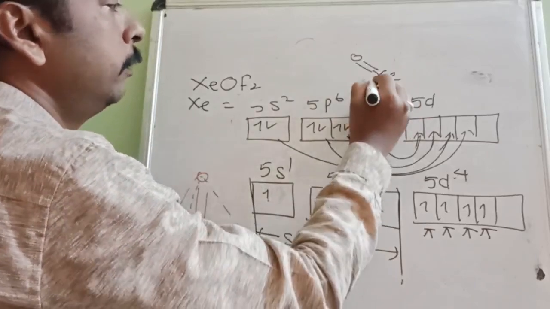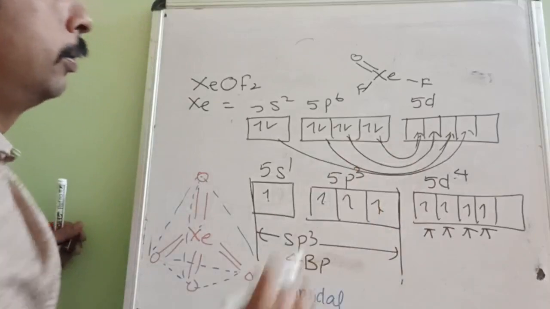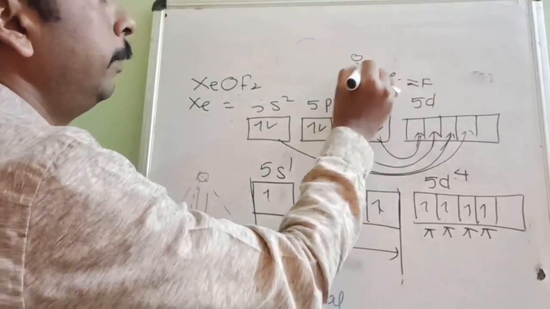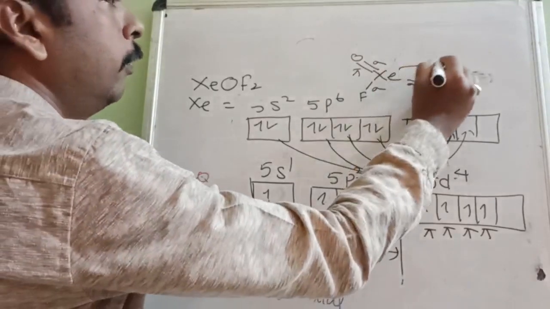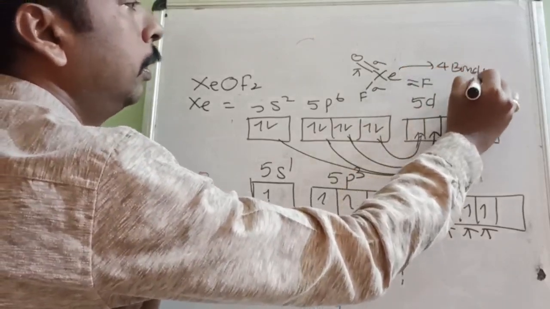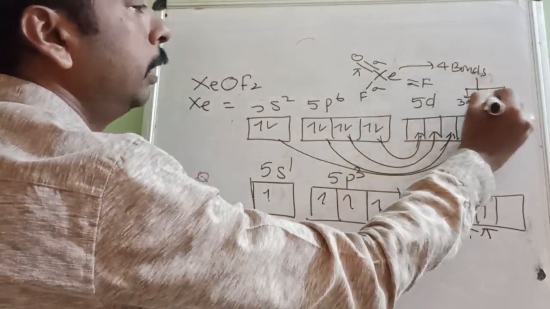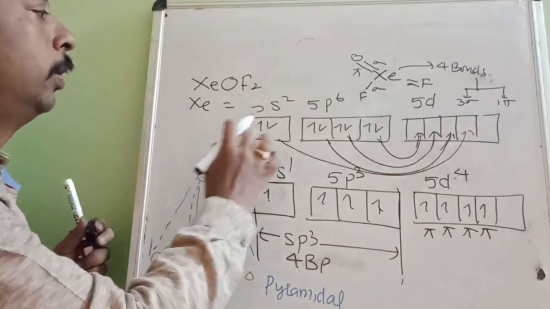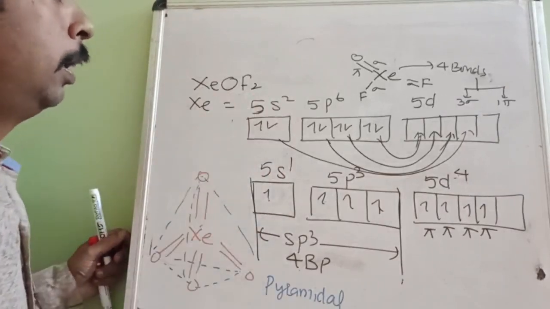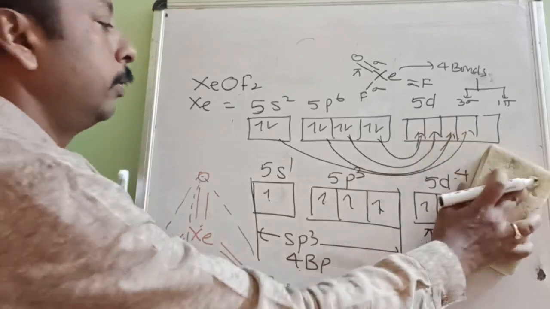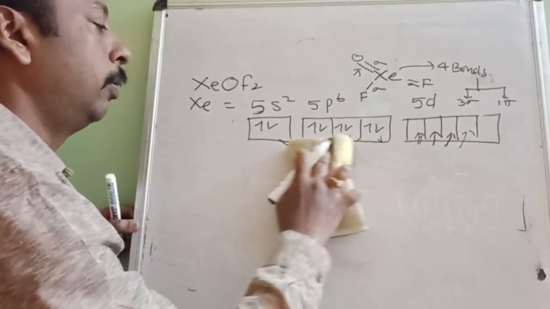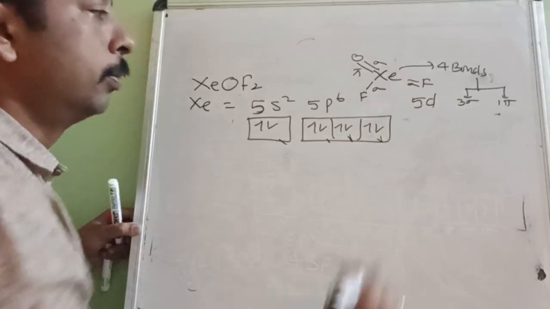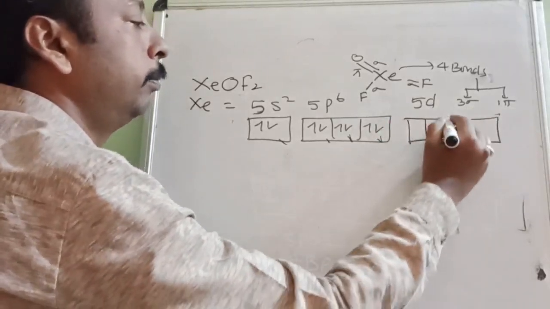See, Xe, oxygen will be a double bond, fluorine will be a single bond. Now if there is only one bond, it will obviously be a sigma bond: pi bond, sigma bond. Okay. So xenon is forming how many bonds total? 4 bonds, out of which 3 are sigma bonds and 1 is a pi bond. So for XeOF2, I should provide how many unpaired electrons? I should provide total 4 unpaired, but how many of them should be hybridized and how many should not be hybridized is a good question, a difficult question, an important question.